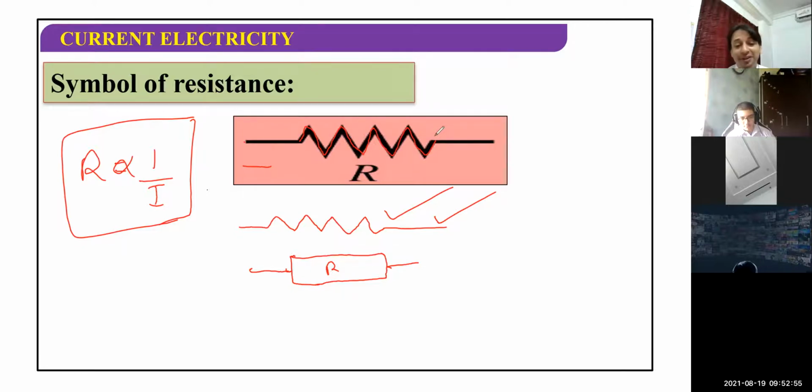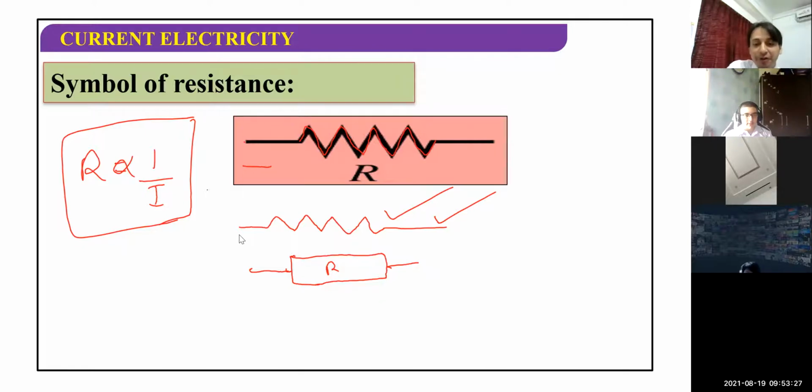Speed breakers are there to stop the vehicles, to make the vehicles slow down. And the same thing is here. When the resistance is there, it tries to slow down the speed of the electron or the current. It opposes the current. I hope this part is clear: the role of a resistance in a circuit is to oppose the flow or the movement of charge particles and the current.